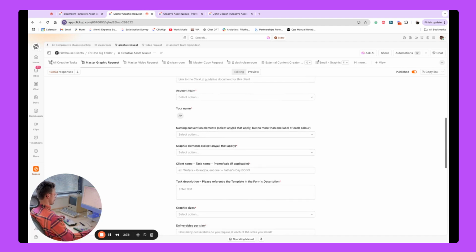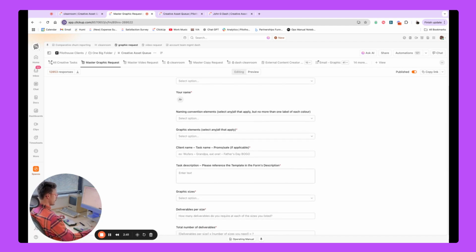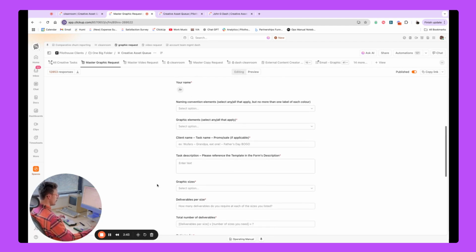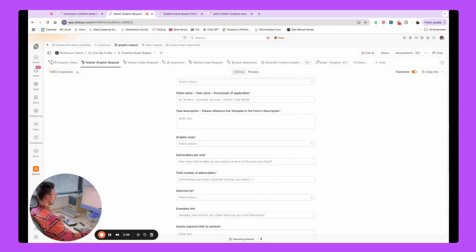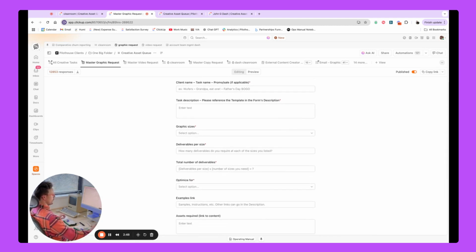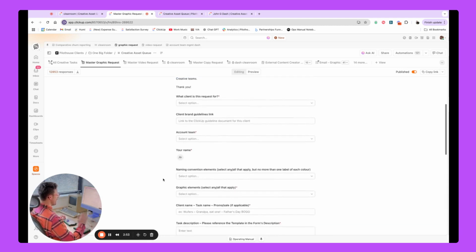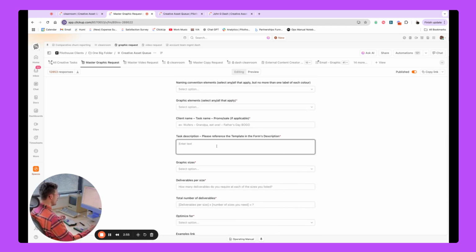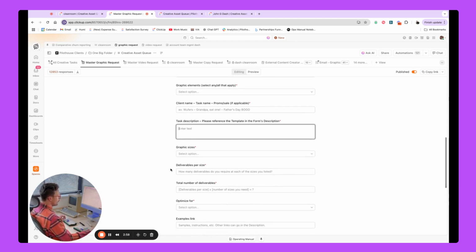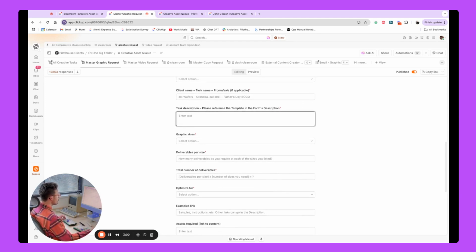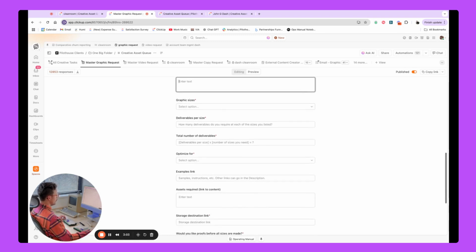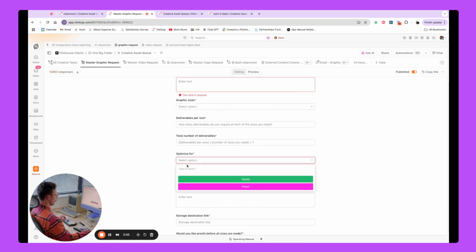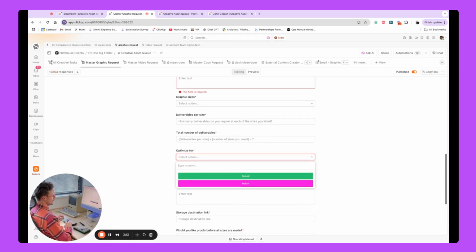We have a lot of metadata that is amended in the same way upon task creation to every task that comes into the queue. Now, a lot of this is boilerplate. If you've ever seen a submission form before, you're going to recognize things like task name, task description, but we do a couple creative things with our forms at Pilot House. And I think the first thing is the optimize for custom field. Now, this is just a drop-down custom field. There's nothing fancy about it, but it's the way it's used that I think is creative.